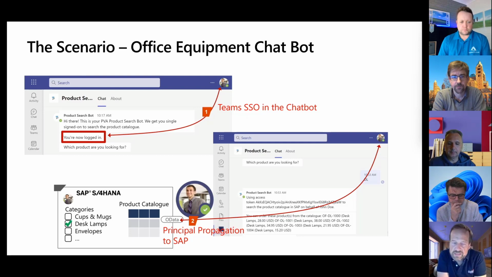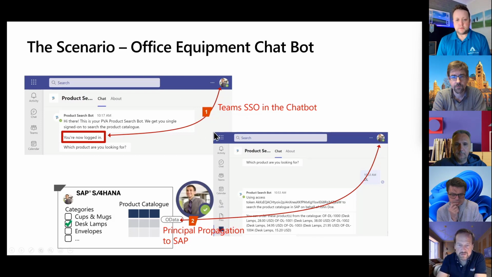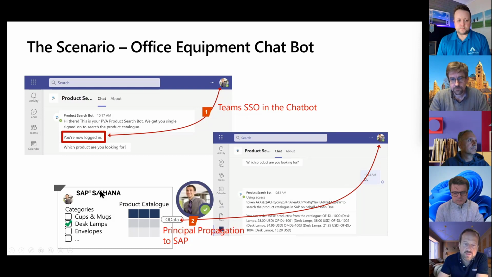And I've also shown in the last episodes how to propagate this logged-in user in Teams, so in the chatbot, all the way to the SAP backend system. After step 1 is done, the login into the chatbot, which is already supporting single sign-on through Teams, the actual query to the backend system also ensures that this logged-in user is silently and securely propagated to the backend system, is mapped to my known user in the backend system, and the query is done with all the permissions of that user, so that the response of the chatbot only contains products where I am authorized to access, such as, for example, desk lamps. So that's the end-to-end flow that we want to take a look at also today.